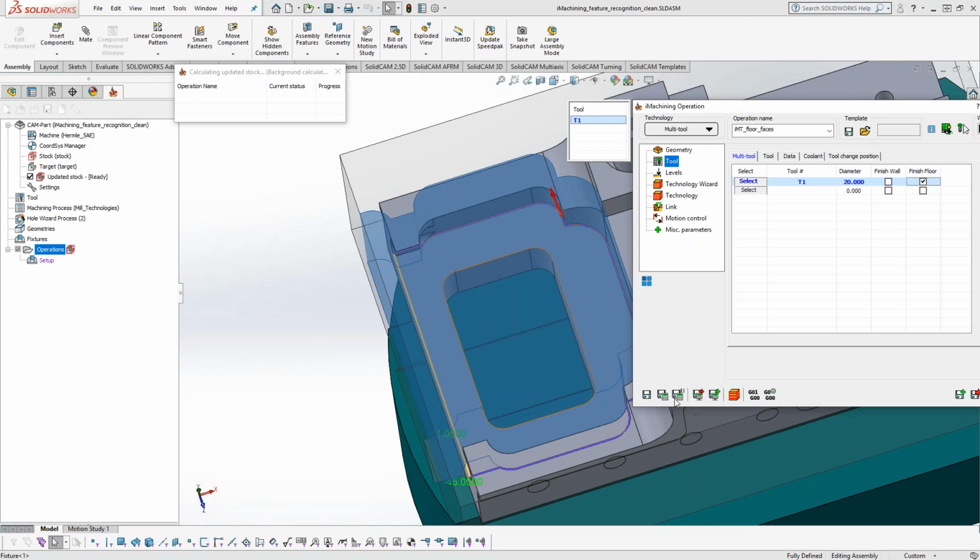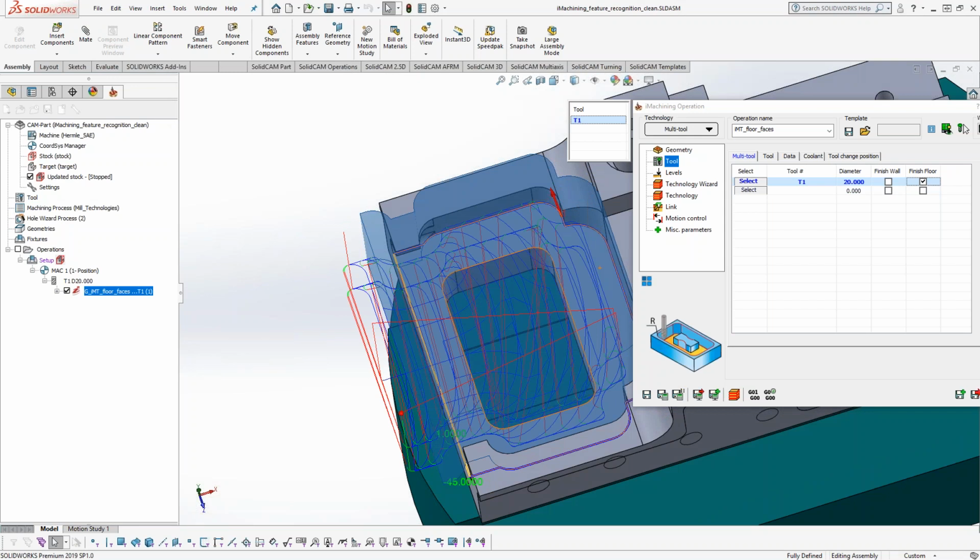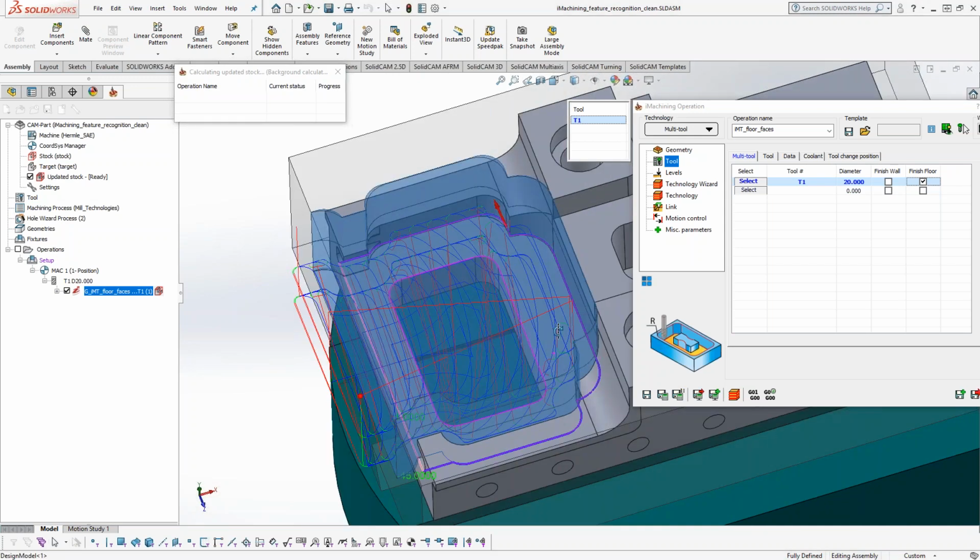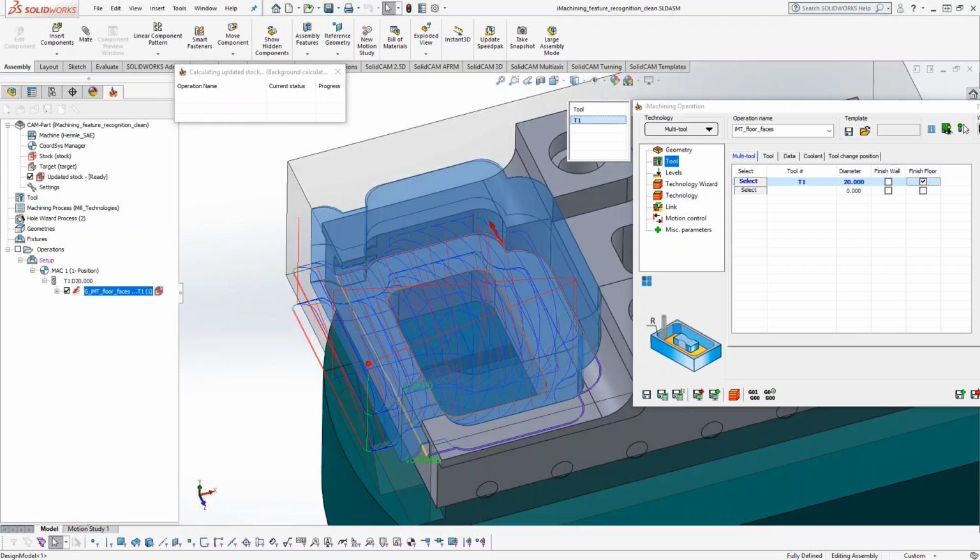I'm going to say, let's finish the floor on this, and let's calculate our toolpath. Now, when you calculate your toolpath, you're going to have to use certain tools inside of SolidCAM to review how the toolpath cut and if you're happy with everything. So now in SolidCAM, which is very, very different than it was 4 years ago or even 3 years ago, there are lots of different tools that you would want to use.